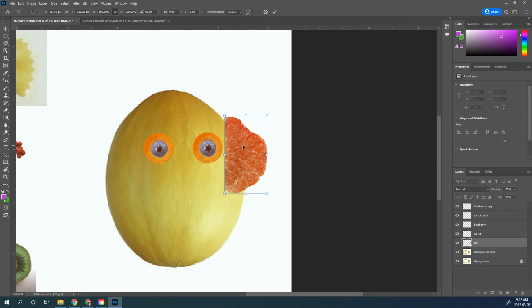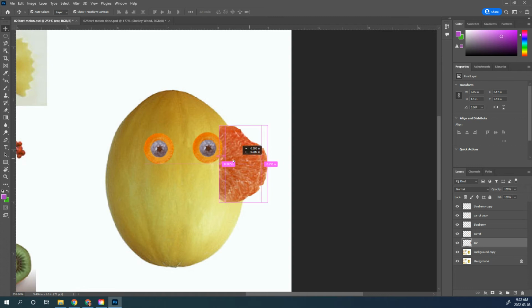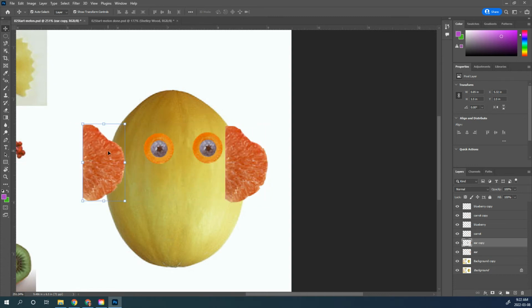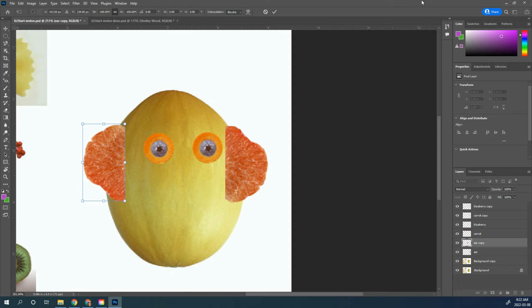When I let go and I come back inside, I can still move it however I want when I bring my mouse inside of it. So if I wanted to put my ear there. Need a second ear? So I could grab that ear. After I transform it, I could rotate that one by coming outside of it, rotating it around so that I have my second ear. To finish that rotation, you have to either hit the check mark that you see at the top when you're in a transform tool, or you have to hit the Enter key, and that will give you that transformation.